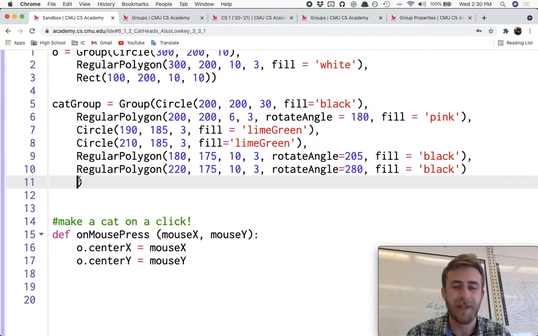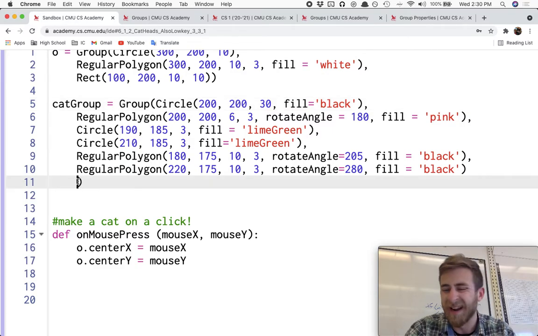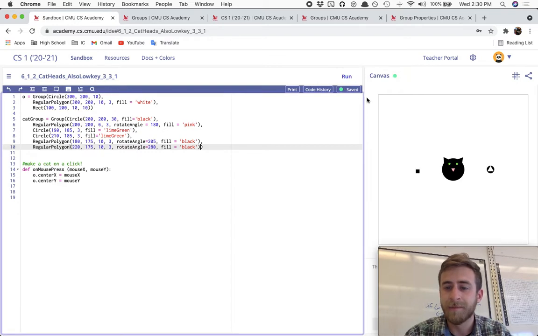And this parenthesis randomly on this line back here looks kind of ugly. It still is matching with this guy, you see it highlighting up over there. So we need it, but I don't like it on its own line there. So we'll do that. And now we got our cat head.